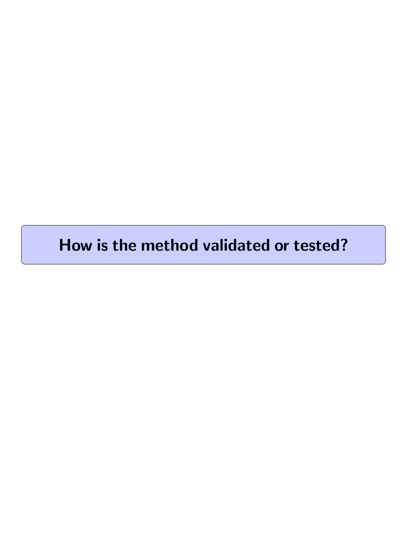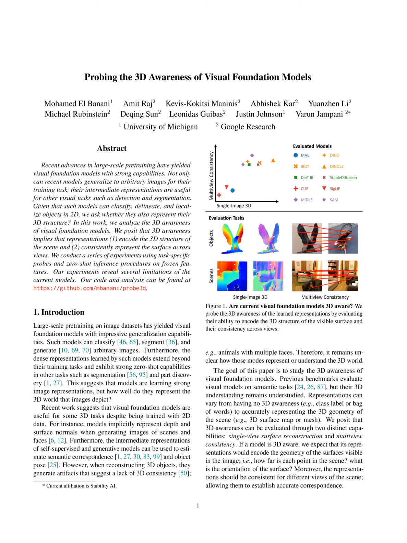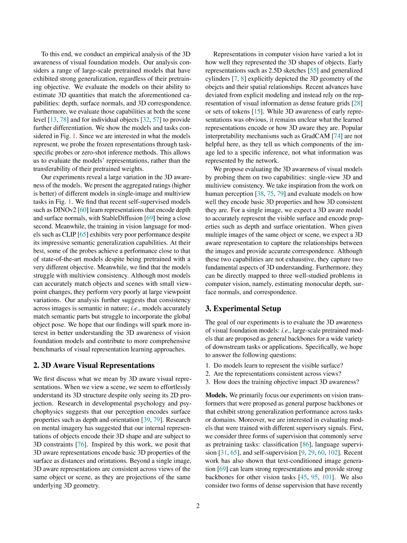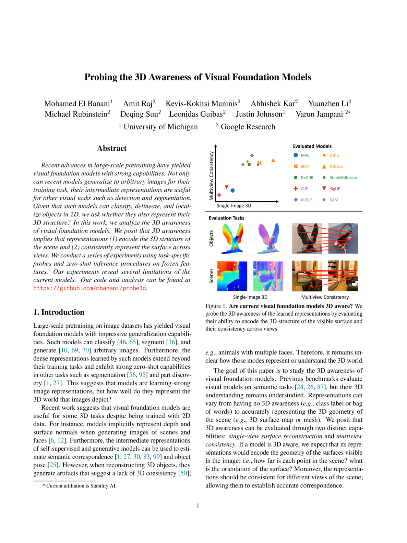How is the method validated or tested? The method is validated or tested through an empirical analysis of the 3D awareness of visual foundation models. The analysis considers a range of large-scale pre-trained models that have shown strong generalization capabilities. The models are evaluated on their ability to estimate 3D quantities such as depth, surface normals, and 3D correspondence at both the scene level and for individual objects.